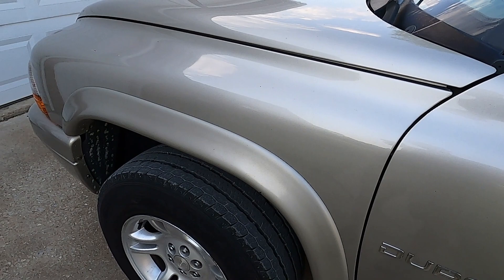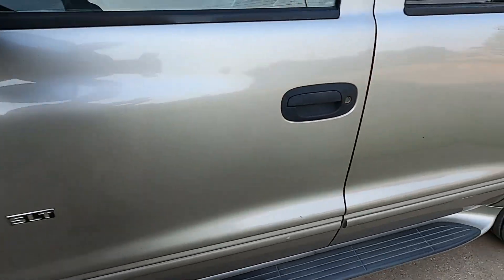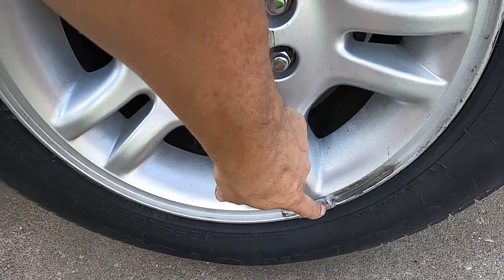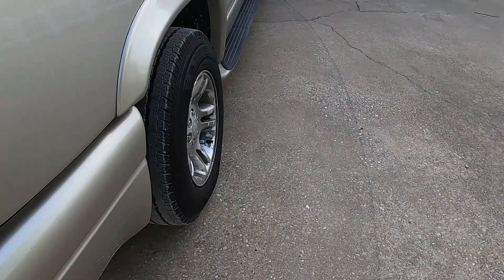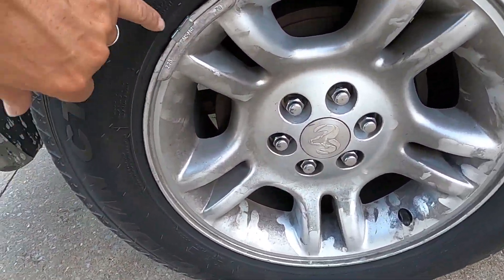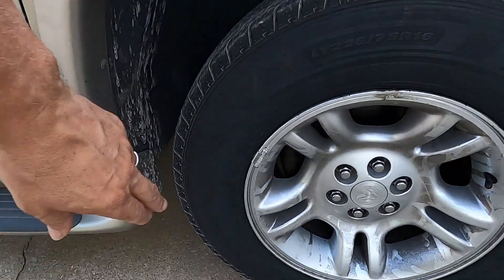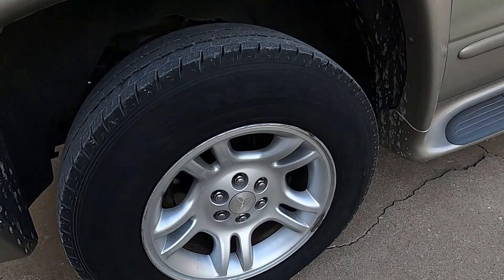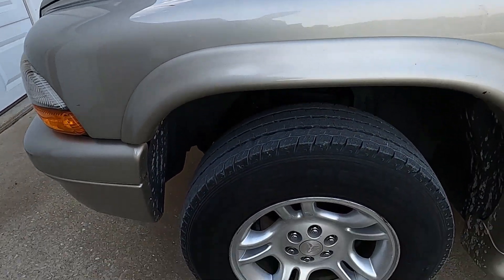Between 35 and 40 miles an hour I think it's the front left just rattling, just out of balance. I noticed on all the other tires they've been rebalanced - no problem. This one is dirty, it was on the front. I'm gonna clean those up but it's balanced. Looks like that rim's bent a little bit right there. But I noticed on this rim here there's no balancer weight on it.